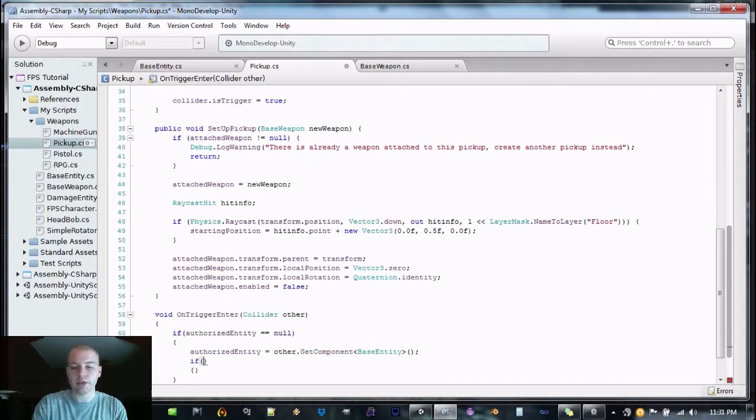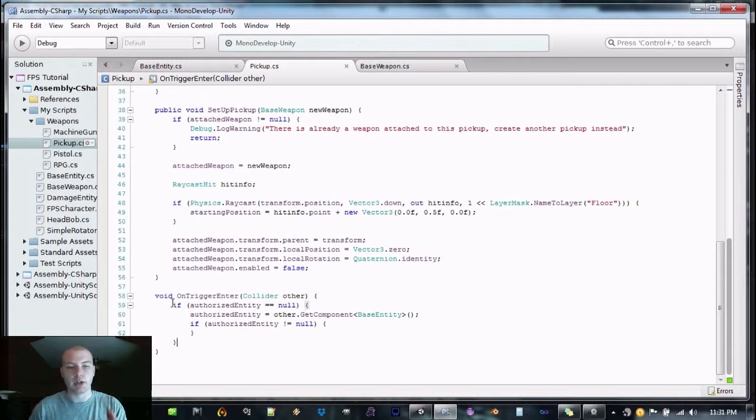We're just going to double check and make sure that the other object actually has a BaseEntity attached to it. So if it's null, we move on, we grab it. If it's not null, we move on.